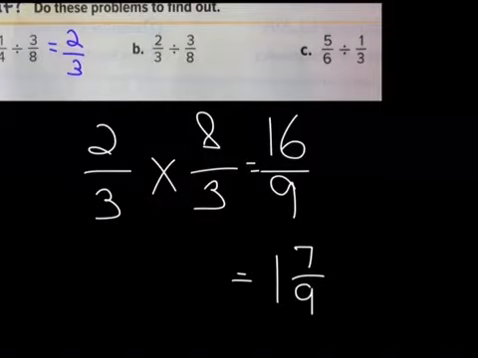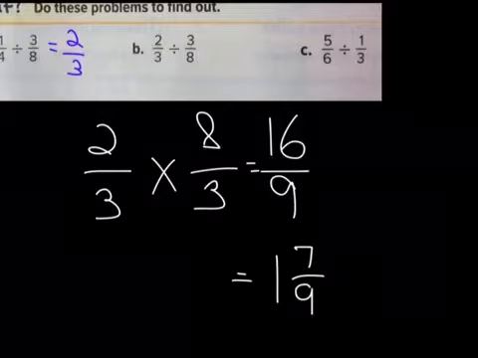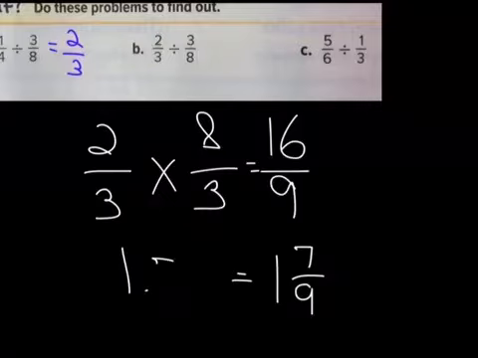And you've already learned the trick that anything that's over 9, when you change it to a decimal, is going to be bar notation. So it's going to be 1.7 with bar notation. Not that I'm asking you to do it, but it's just making a connection to other lessons, right?